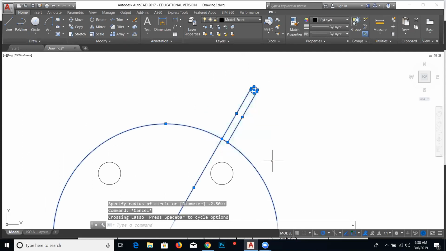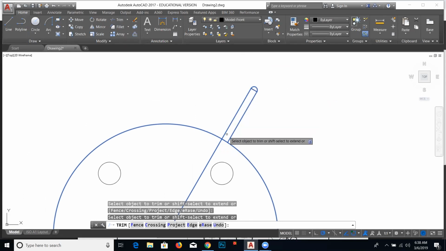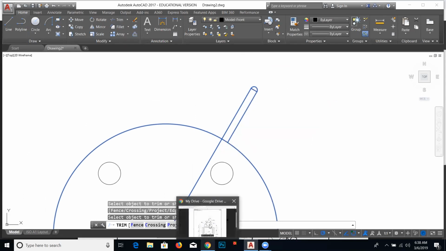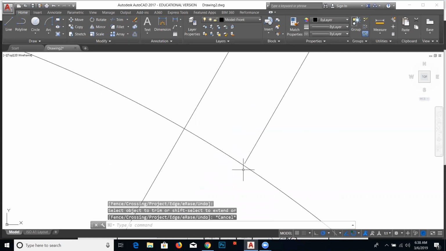I'm going to highlight all that, do some trimming. Okay. This is going right in here. Oops, that's not connected, so I don't want to trim that. See, that's going to trim away if I do that. I'll fix that. And that's why.